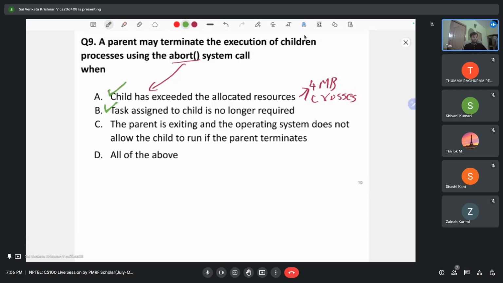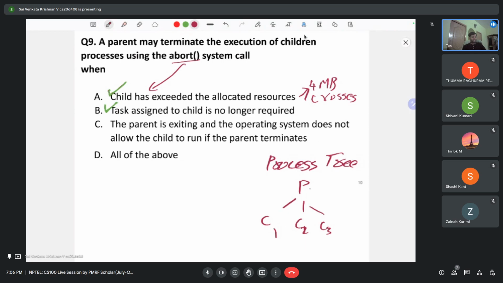And option C, the parent is exiting, and the operating system does not allow the child to run if the parent terminates. So in a process tree, you will have the parent process P, and there will be child processes, and this parent can have many children, so C1, C3.